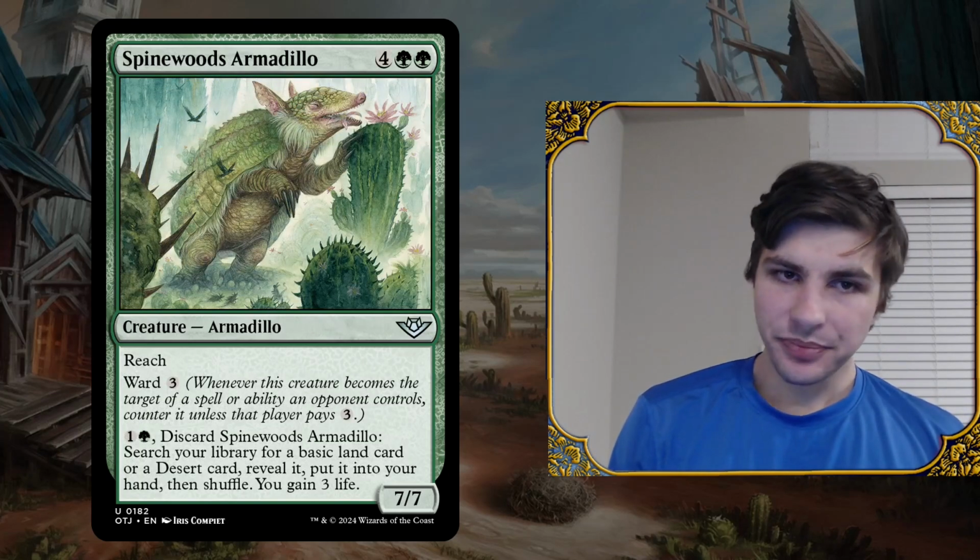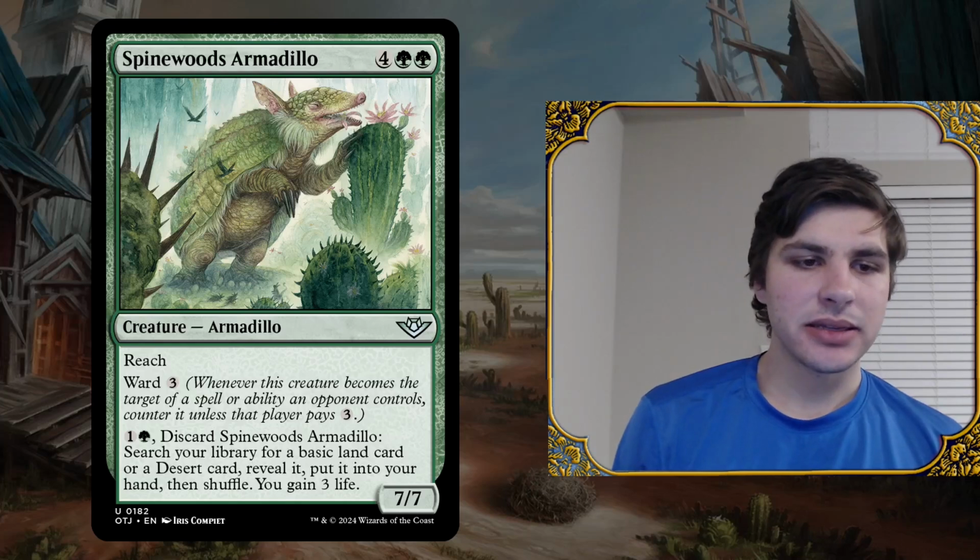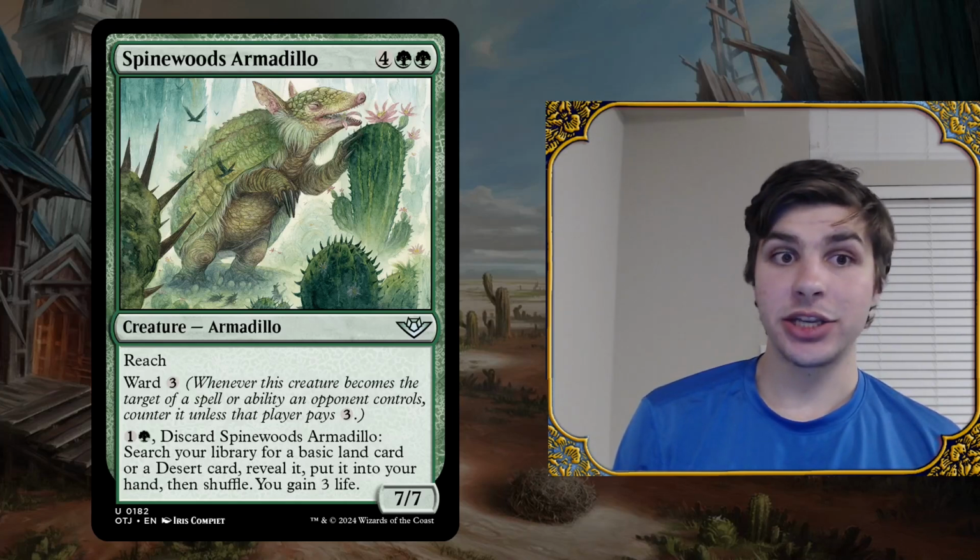Spinewood's Armadillo. He's eating his little cactus. That art is so cute. 6 mana for a 7/7. Ward 3. Ward 3 is actually huge. That makes it so hard to kill this.